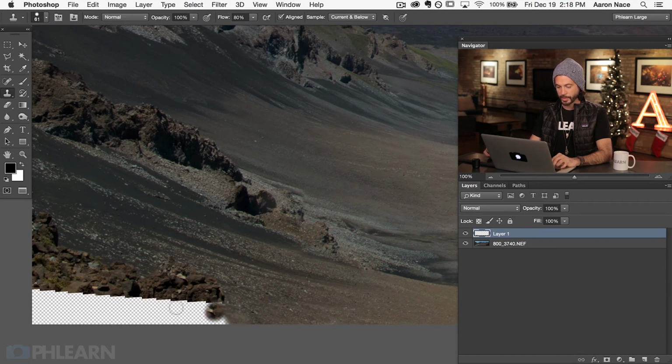It's gonna make it look like you don't have something that just repeats over and over and over again. So I'm sampling from different areas as I go through, and it's really gonna help make it look a lot more natural. All right, now I'm doing a very quick job with this.